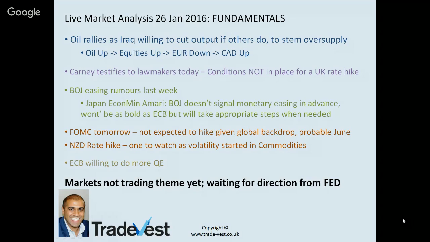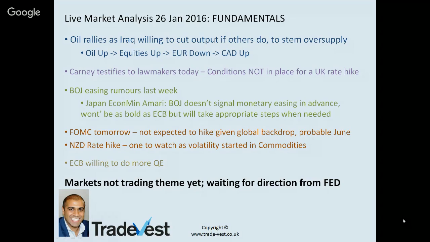Now, as I said, we've got FOMC tomorrow. They're not expected to hike rates given what's happening in the global backdrop, but the forecast on the street is that a rate hike is probable in June. So we have to bear that in mind with the US dollar, especially in the current backdrop of global volatility. We're experiencing a flight to safety in gold. So gold's been rallying. We haven't seen that much in the US dollar as a safe haven. So dollar Swiss has been grinding higher a little bit, but not as much as you would expect given the global backdrop. That could potentially change if volatility does continue, and depending on what the FOMC say tomorrow. So I would certainly look at that.